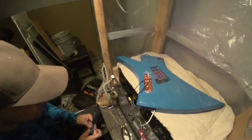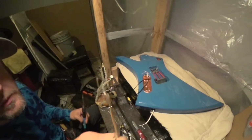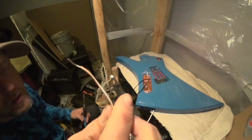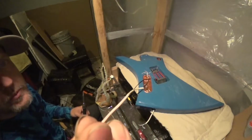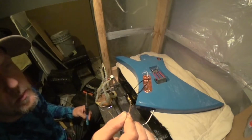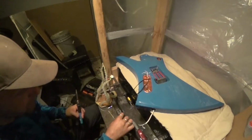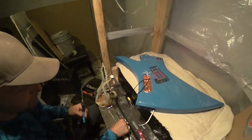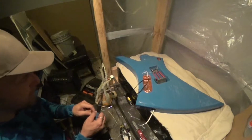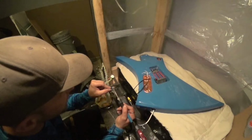Alright. This wiring I'm using is mil-spec wiring. Meaning, it's probably something the Air Force would use for wiring radar systems or stealth systems. It is silver coated copper, I believe, or it might be aluminum, not too sure, but it's got a higher continuity than regular wiring, and I believe it affects tone.